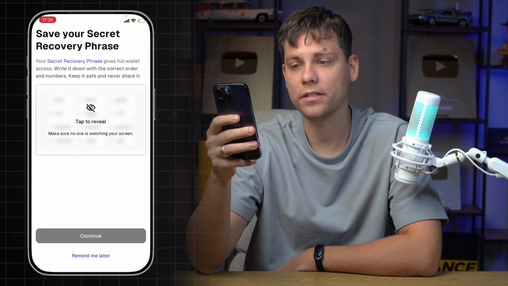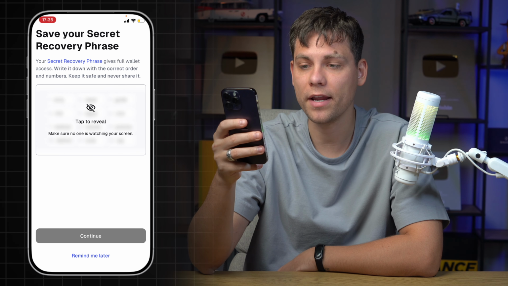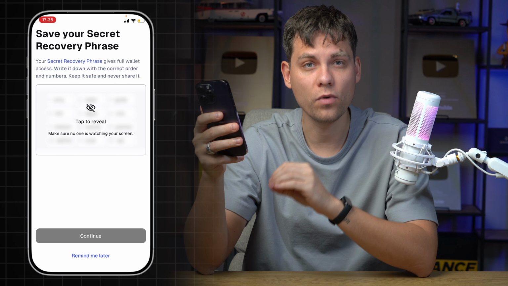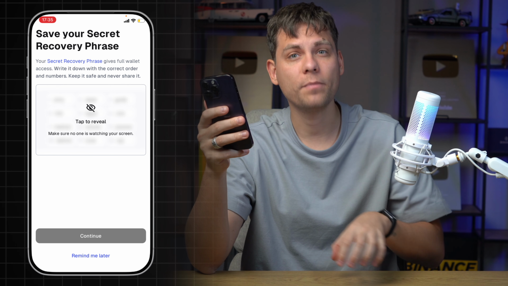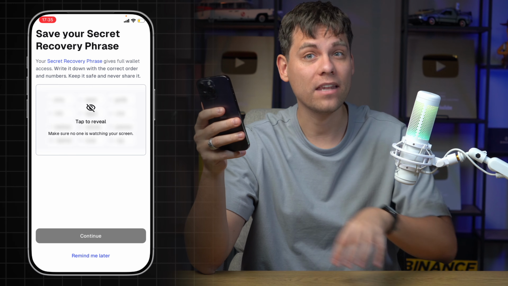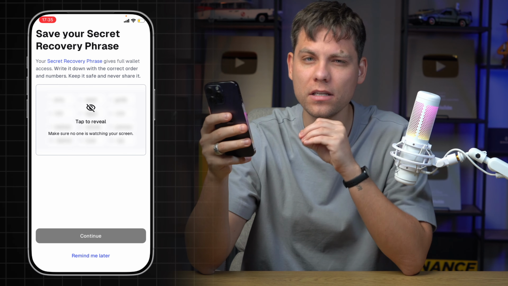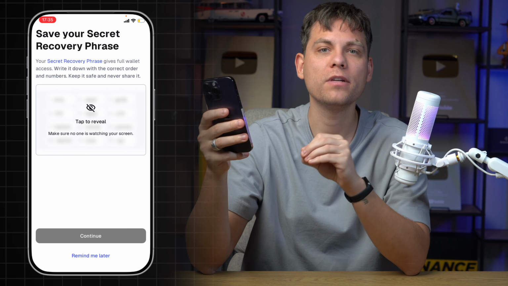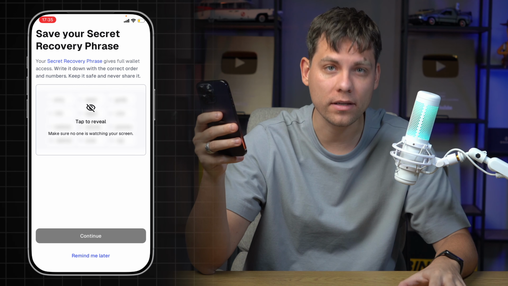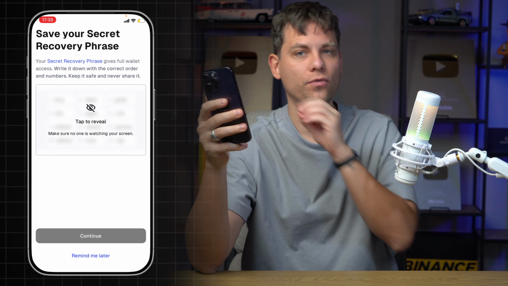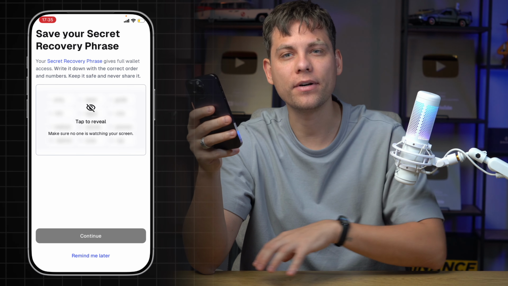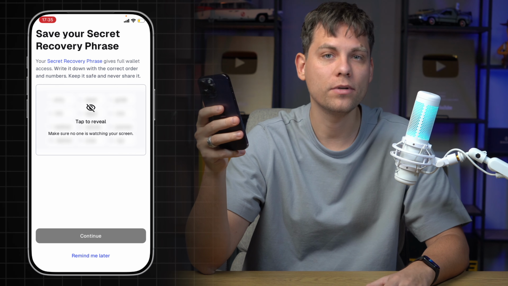Now it's very important. MetaMask will show you the secret recovery phrase. Be sure to store it somewhere, ideally in written form, literally on a piece of paper, and hide it somewhere out of sight where no one can find it, because with this secret recovery phrase, you will always be able to access your account on any device and any wallet, meaning even if you lose your phone or forget your login password, these secret recovery words will always help you restore access.